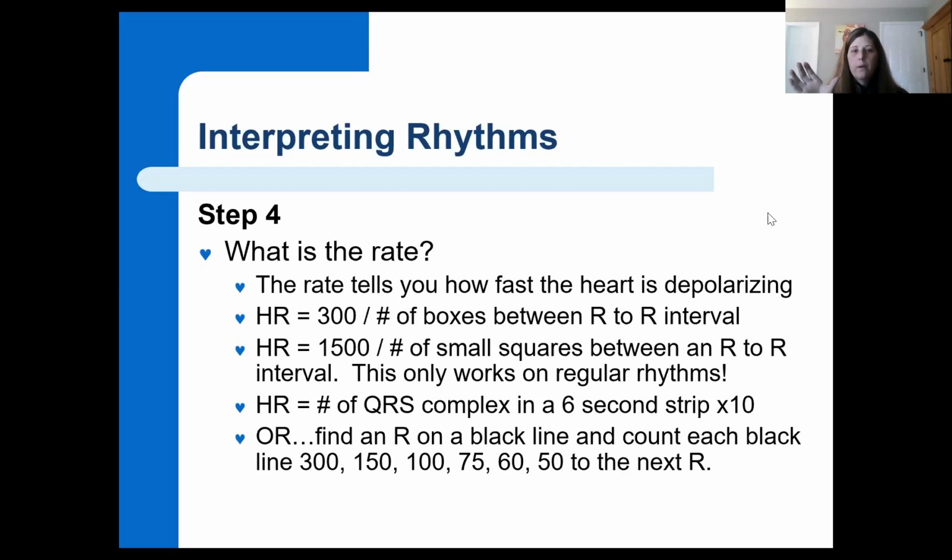You might have a strip and part of it is normal and then it changes. You see it change into something abnormal. So you would have to know, okay, do I have a full 6 seconds here of normalcy before it goes into something abnormal that I could actually calculate a rate? A lot of times we have just a 6-second strip. I'm not going to say always, but a lot of times. And so really you can't accurately do that then because your R to R is not consistent and it's not going to be the whole way across. So that's why it's important for you to know all of these, yes. Because again, you can only do some of them if you have a regular rhythm.